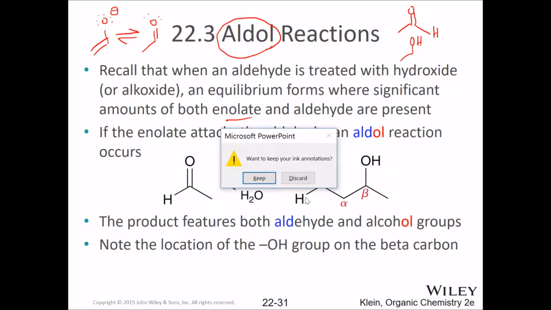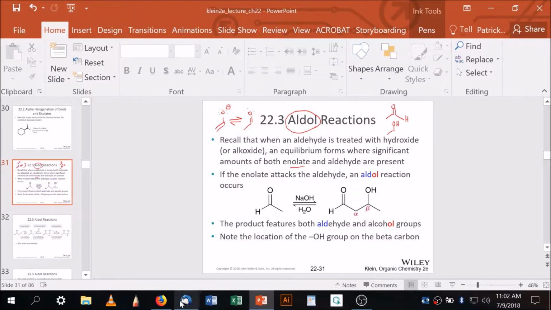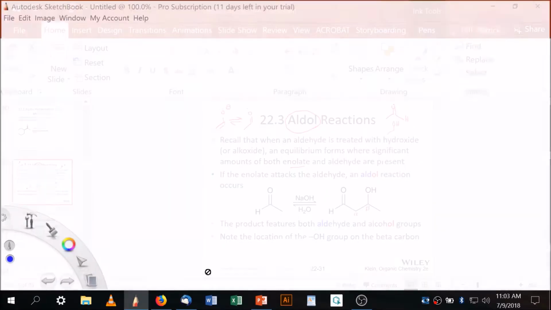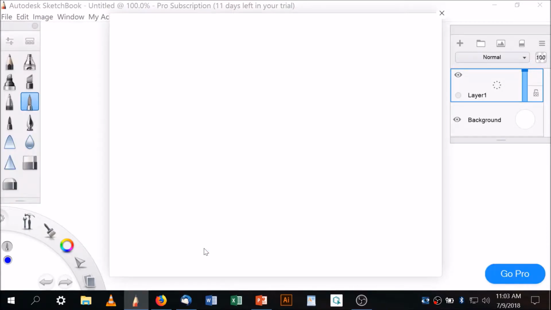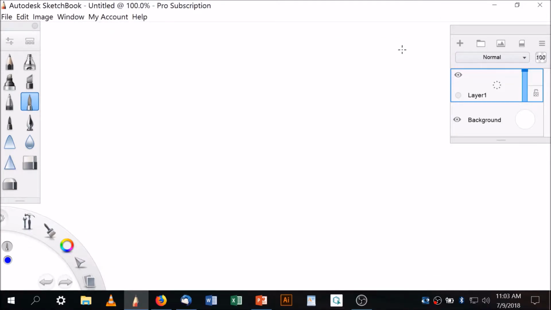I'm going to go along with this because it's going to be really easy to get lost in these terms. It's going to be a long lecture. All right, so what it's talking about, this is how you should be doing your notes. I'm not sure if this is going to be an equilibrium or a one-way reaction. Let's talk about that. Let's do it like this for now. Let's go back here to this.